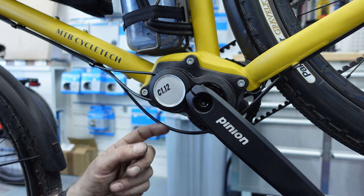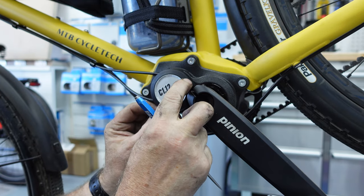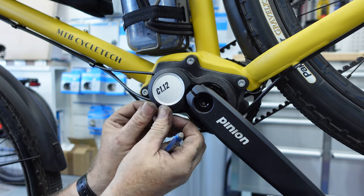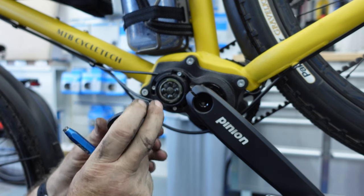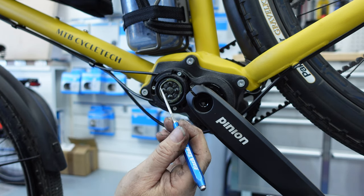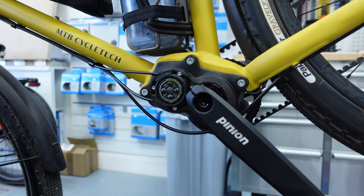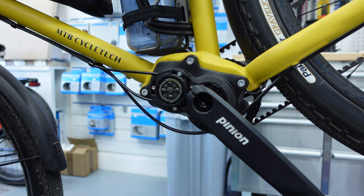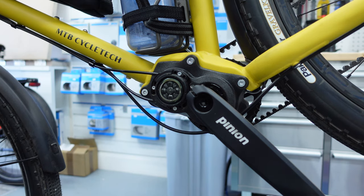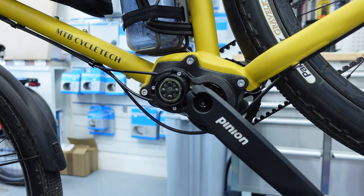I'll just take this cover off. As you can see behind this little cover, if I very carefully lift this off — there we are. You can see behind there the planetary system. This is the mechanism that actually changes all the gears inside. If I just quickly go up to the top end and do the grip shift, you can see those particular gears moving around. That's the mechanism that actually changes the gear.